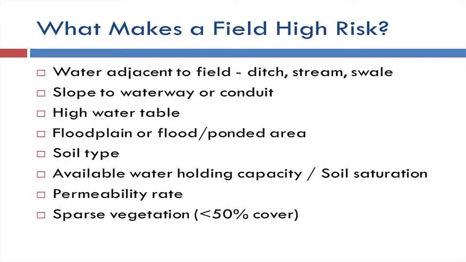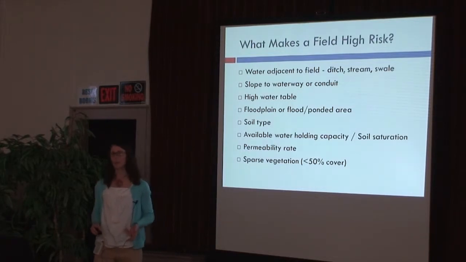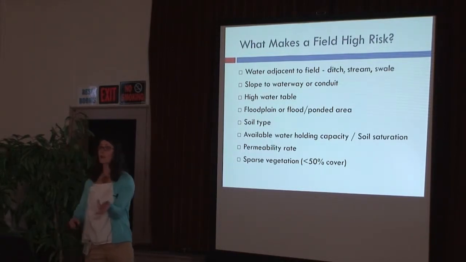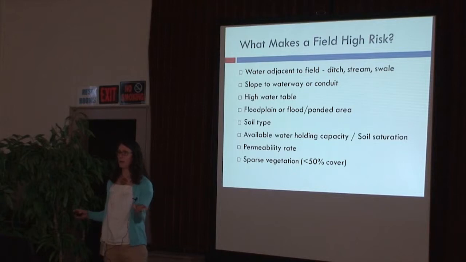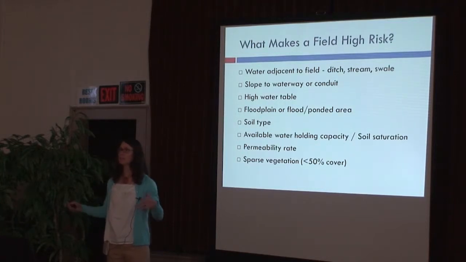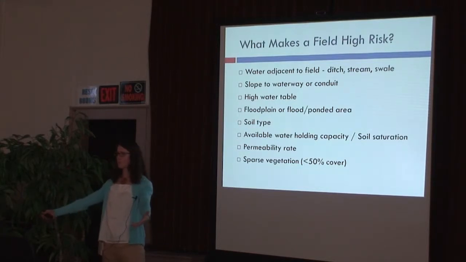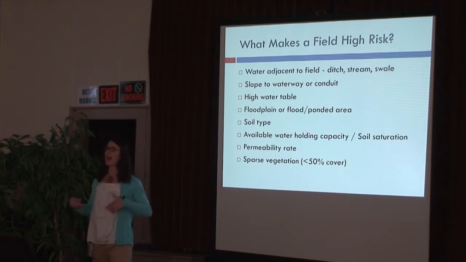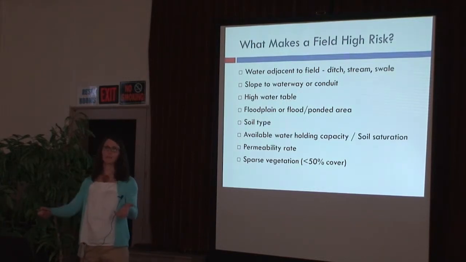But first of all, let's talk about what makes your field high risk. We talk about high risk application timing. That's going to go along with weather events for the most part. We talk about high risk for runoff. That means anywhere, well, it could be any month of the year here in Western Washington, you never know. But in general, October through about March, we call high risk just because of the amount of precipitation we get, when we get it, how we get it. That makes runoff a challenge if your field has that.